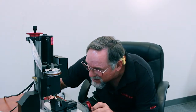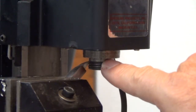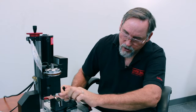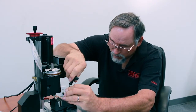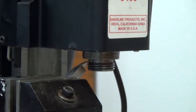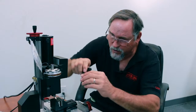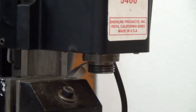What I want to do is make sure that the back side of my cutter is not going to cut the threads. So right now, if I was off a little bit, I would just loosen this guy up and adjust the angle of my cutter. Okay, and the easiest way to do this would be to actually loosen it like so. Okay, and then I could actually bring my Z-axis down, and if I have to move it down a little bit, I can move it down with that surface of the spindle that I'm going to cut, and then lock it in place. I'm going to bring it back up.